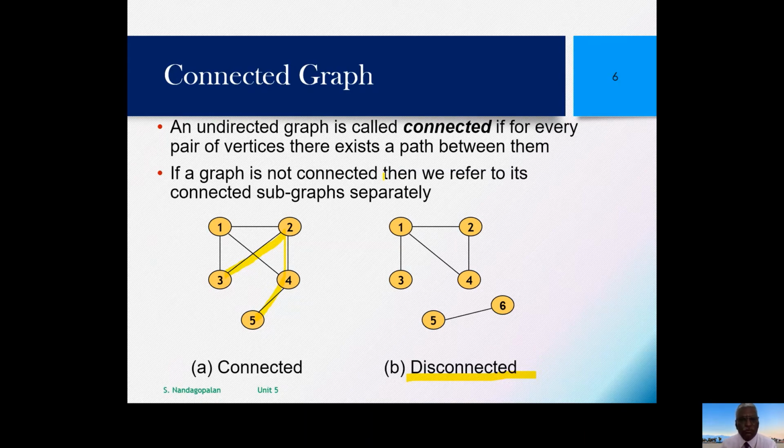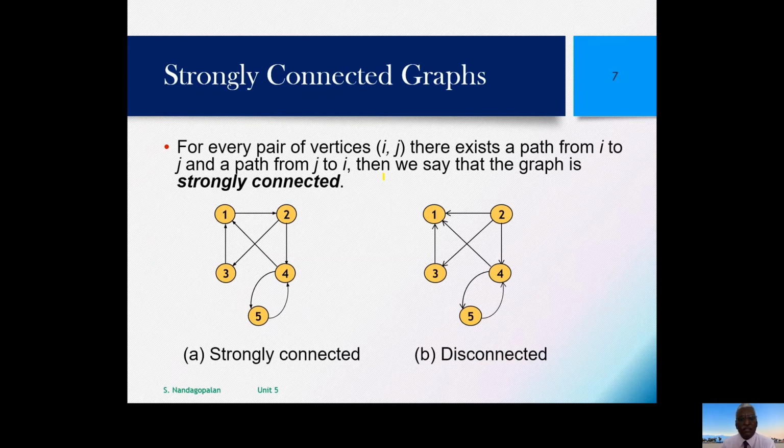So now let's move on to, for directed graphs, we use what is known as strongly connected. So what do you mean by strongly connected and weakly connected? We can call that way also. And some people will talk about mixed graph, both directed as well as undirected edges, because some roads may be two-way, some roads may be one-way. So if I want to represent both one-way and two-way, probably I need to go for a mixed graph, but let's not worry about that. We talk about either undirected or directed straight away.